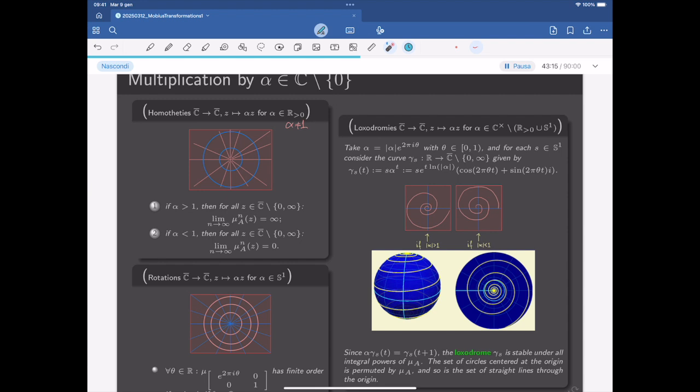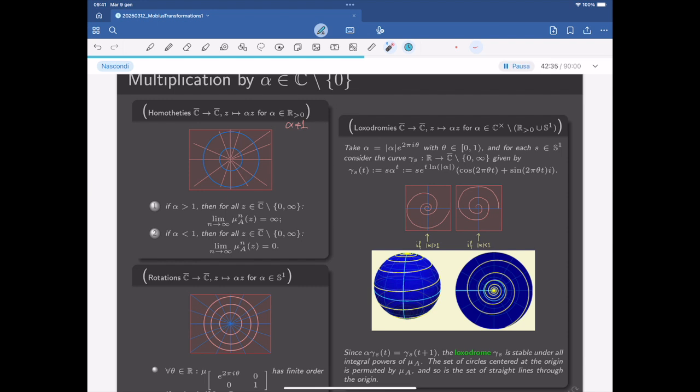Okay, and moreover, these two families, in this case, they are orthogonal. They are mutually orthogonal. If I take any member of one of the families and any member of the other family, they are orthogonal. Okay? So again, I have one family of stable curves and another family of permuted curves. And they have the nice property that if I take any and I take any, the angle is always the same, namely 90 degrees.